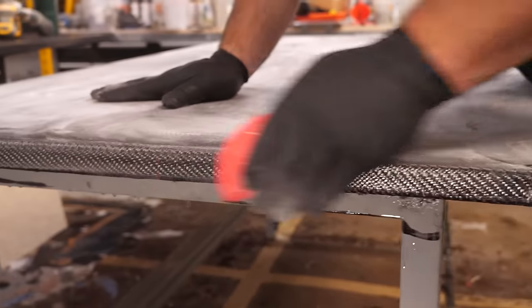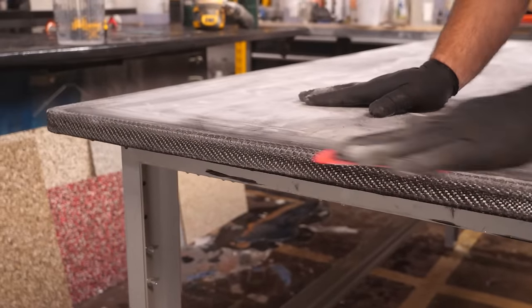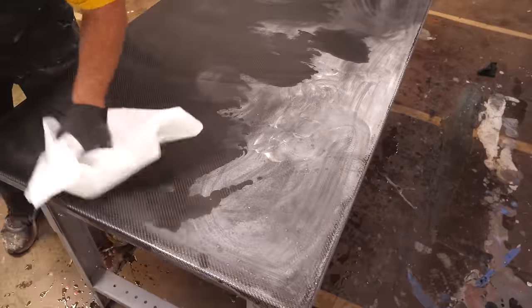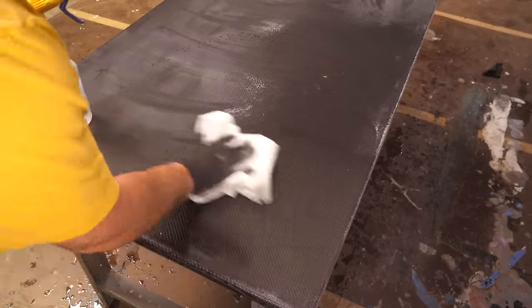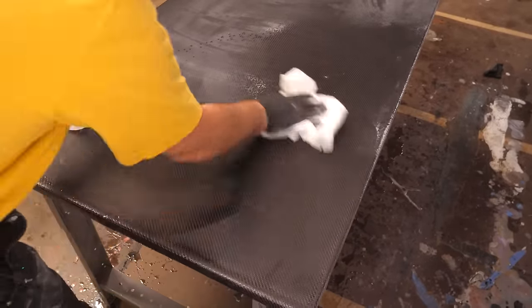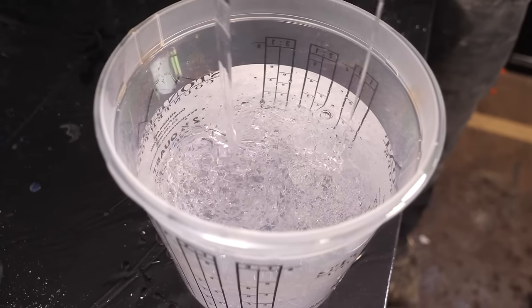Very lightly by hand, rough up that glossy resin on there. And I'm gonna use some isopropyl alcohol, 91%. This is just gonna help us get rid of all that epoxy dust. That's a little one of those air bubbles I opened up, and that's probably just some sanding dust. So I'll take my alcohol and blast it in there. Stone coat epoxy, good to the last drop.